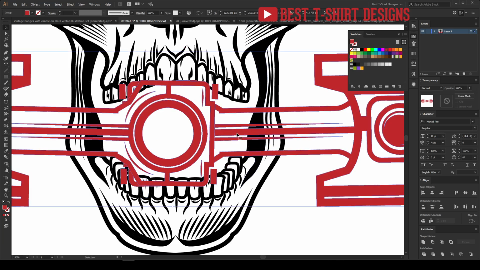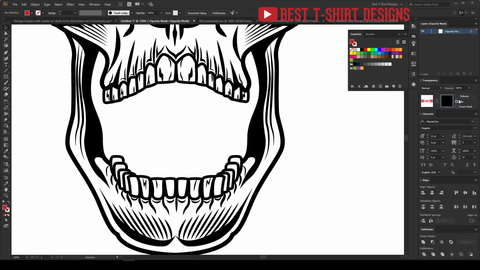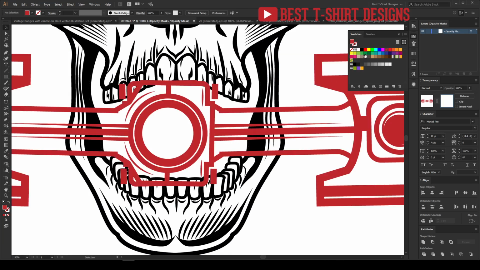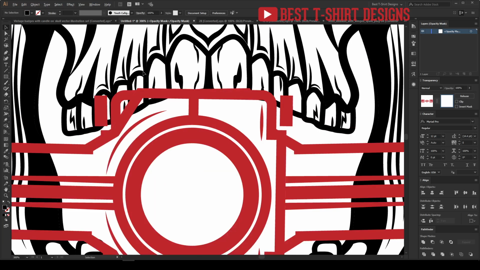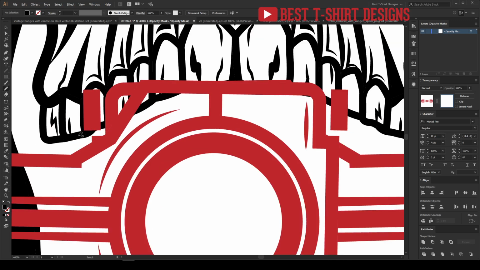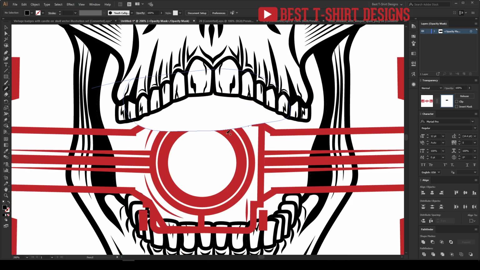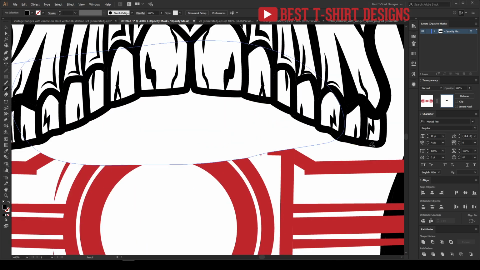So let's first start with this part of the graphic. Let's open the transparency for it and make sure that you are working with black. With black fill, no stroke, that is fine for me. I will just make some random shapes going through the teeth of the skull, something like this, and that is going to hide it. Now you can see there can be some problem like this, but let's make a bigger shape like that so that everything is erased. Now I have to simply make a shape here. Now I can see everything that is going on here.